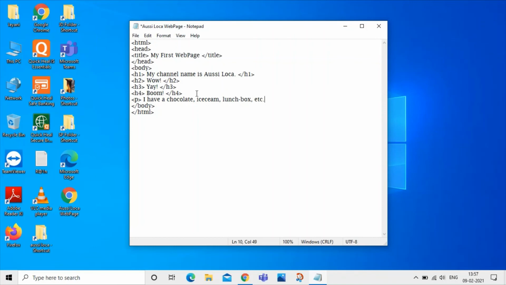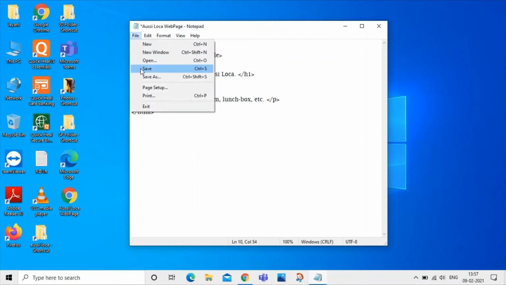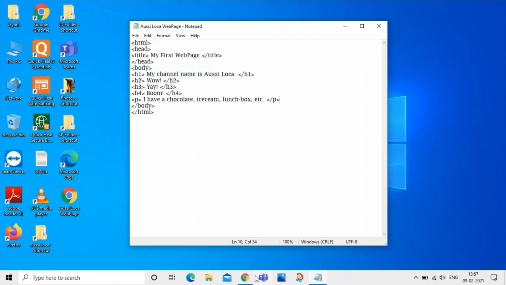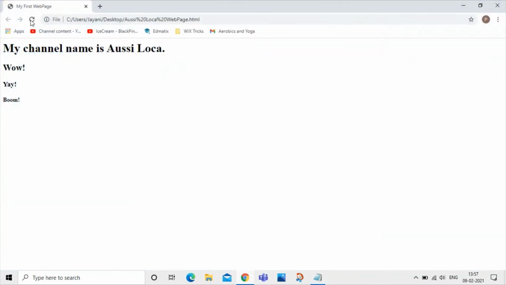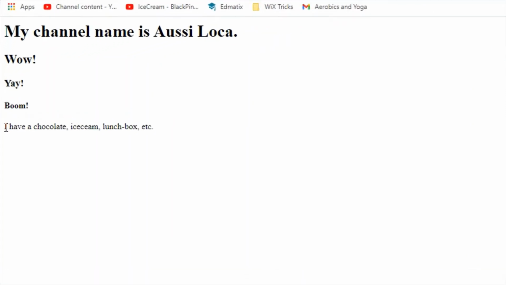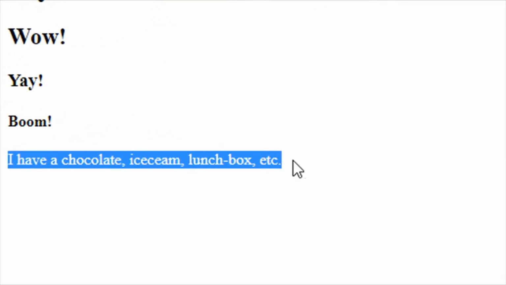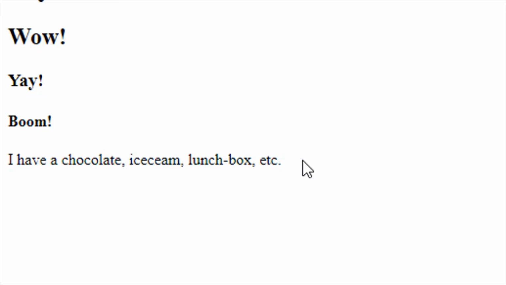So this is how I started, but now it'll show you an error. Of course you've guessed the reason: we didn't end the paragraph tag. So just end it in the same method, /p, and I close it. So now again it'll show, so just save it. Now reload the page in Google Chrome. You'll see that it came in a different type of text, which is the paragraph text.